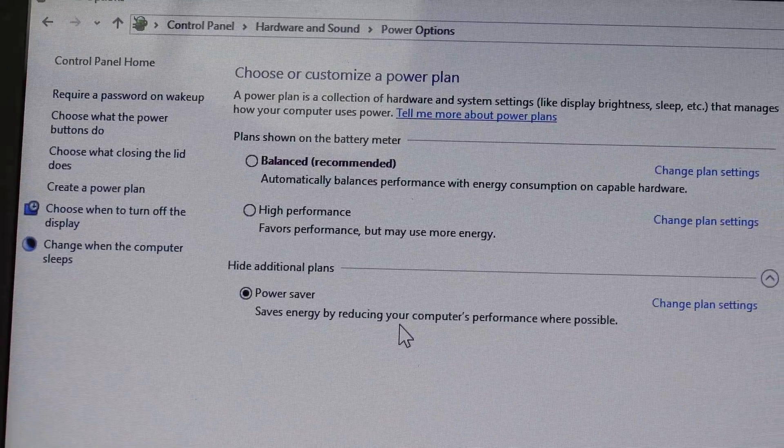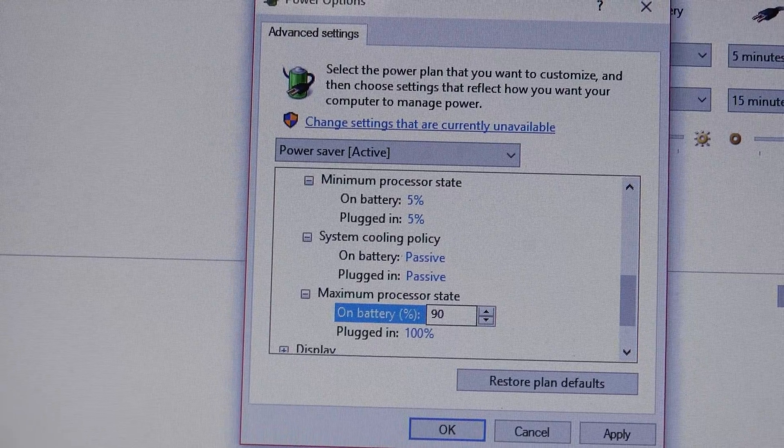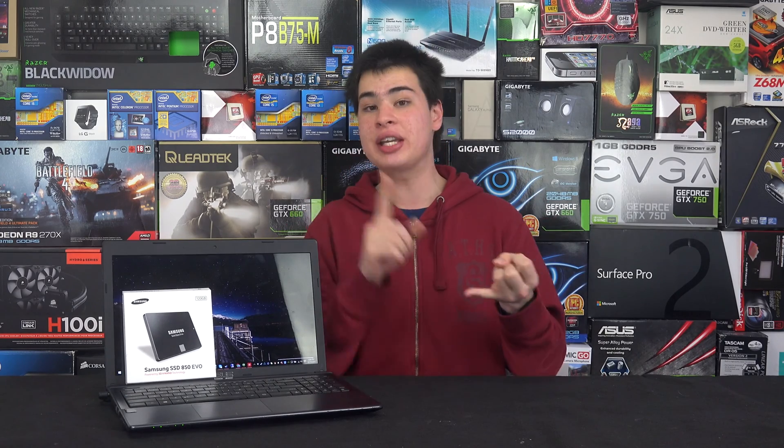On the topic of disabling things, also look at your power mode. Every Windows notebook since XP has some sort of power profile. On ASUS, for example, there's an eco mode or power saving mode. Set it to that power saving mode — it will dim the display, limit CPU and GPU usage, and on newer notebooks even disable the GPU when not in use. If you're a gamer you may not want this, but it will definitely increase your battery life.